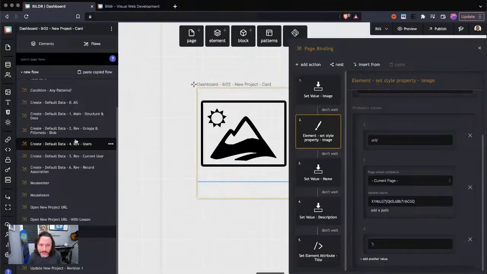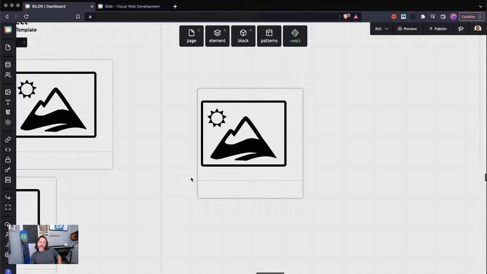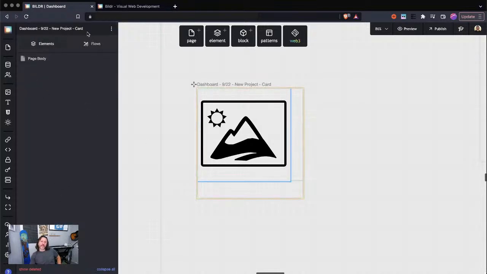But what I can do, because I want to delete this image but we might put it back into the system, and I don't want to lose all that work, so I'll just hide it. But I had to wait for these menus to clear out. This is the same bug I mentioned before, where it's getting tripped up on something in the back. One of the telltale signs is when you mouse over these and they stay out. You just have to wait for it to clear up. A lot of times I'll click on the canvas and come back in. But again, it's fixed. I'm sure it's going to pop up again in the future, and then we're going to fix it again.